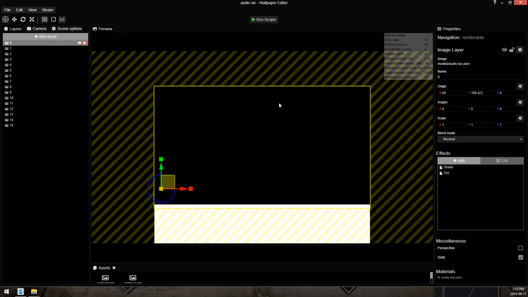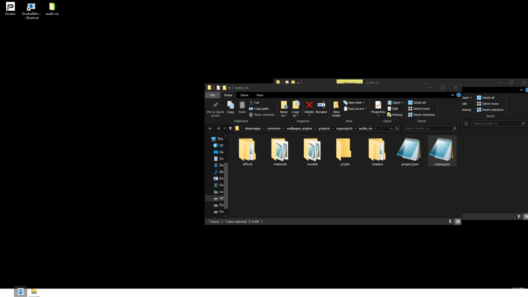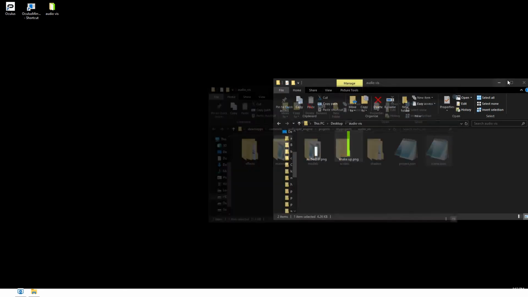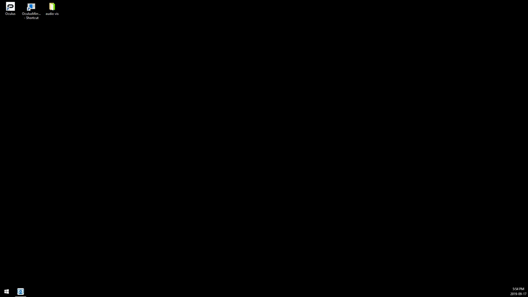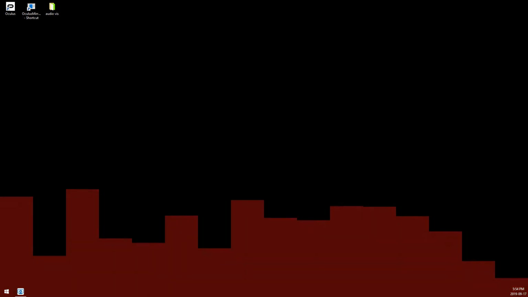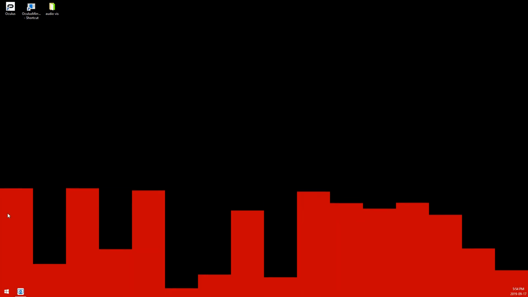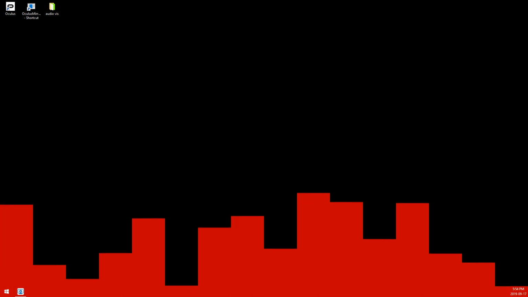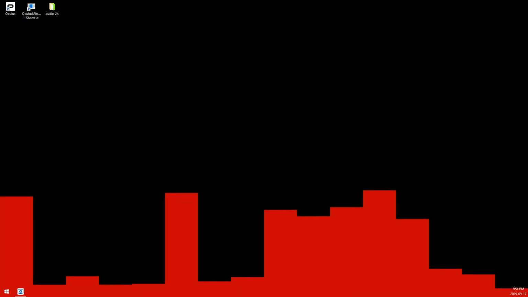And now actually, if I apply this wallpaper, we can close out of these. And this is our wallpaper. So I turn on some music. We have bars. We can change the alpha of the bars. If we wanted to put a picture behind them, we can do that. We can change the bar color because we set that up. All of these settings copy over because we duplicated all of the bars, so they all share this setting.